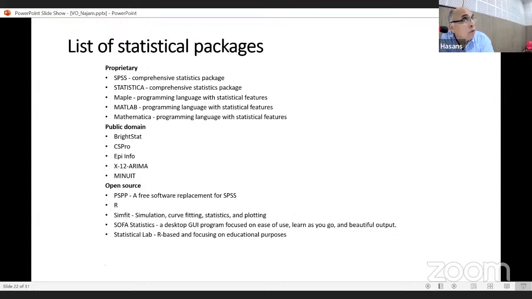We can have sessions on this. If not in this program, we can meet on weekends if there's a large enough group, and we can show how to use R. We have SimFit, SOFA statistics, statistical labs, and so on, right?